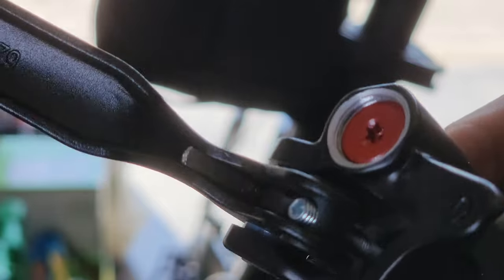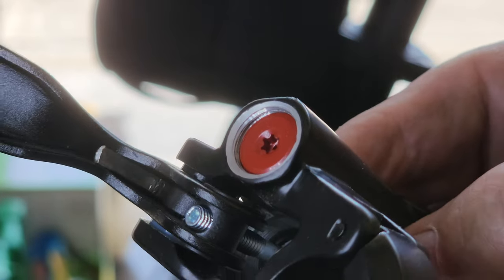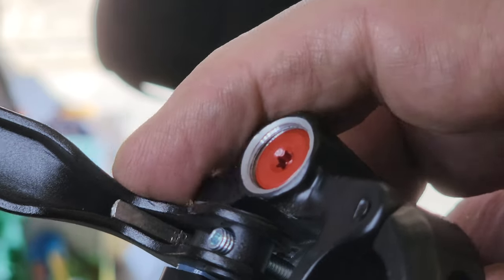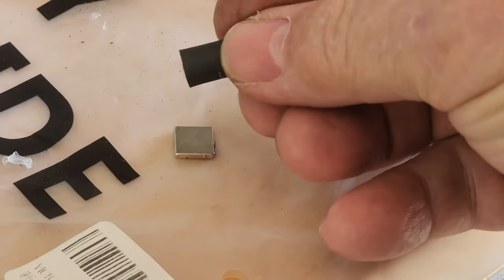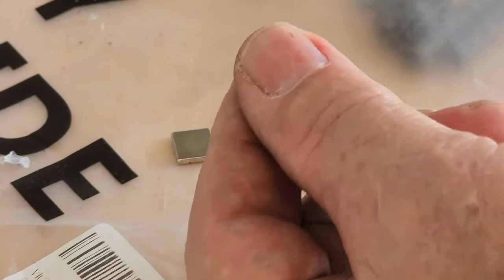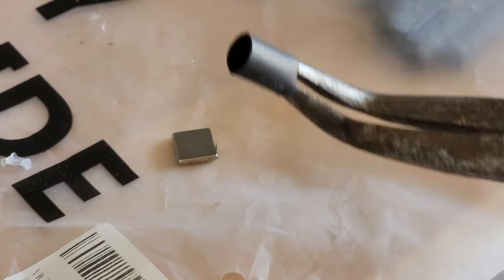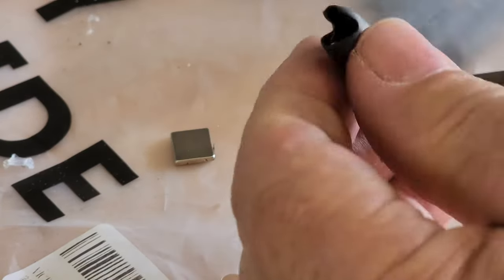I took this lever off so you can take a look inside here, if I can get a focus, where that metal rod comes through, right at the thick point of the brake lever. So take yourself a little bit of heat shrink. See this little bit of heat shrink? You're going to have to stretch it, so you're going to have to come up with a way to stretch it. Now I had this pair of pliers that I'm just using in reverse to spread the heat shrink.